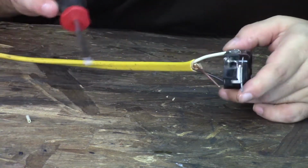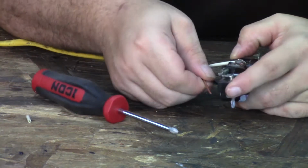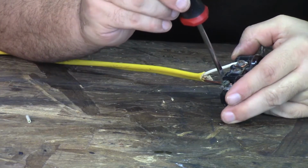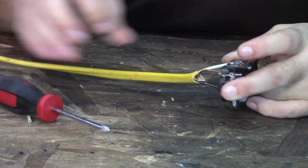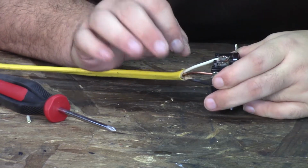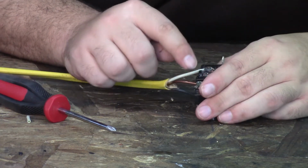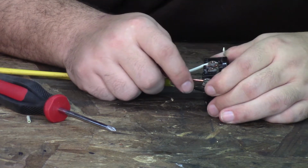So, and then on your ground wire, you should put a loop on it. I never do. Do not take that as something that you should do, because that is the wrong way to do it. But as long as you have a connection, you should be somewhat safe. The proper way to do it though is to put a loop on it just like you did on the other 2 wires, and make sure that not only do you have a mechanical connection, you have a friction connection as well. That's what makes that safe.